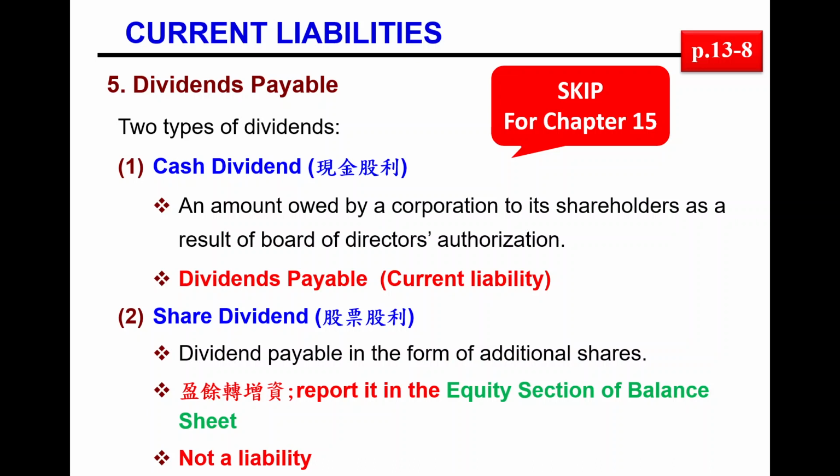But did you find out, when we talk about dividends payable, we pay the dividends to shareholders. We mean cash dividends or share dividends? Remember that? If you forgot, it's okay. We talk about cash dividends, not share dividends. So when we talk about dividends payable, it means we owe shareholders cash money and we are going to pay the cash dividends to shareholders in the future, not share dividends.